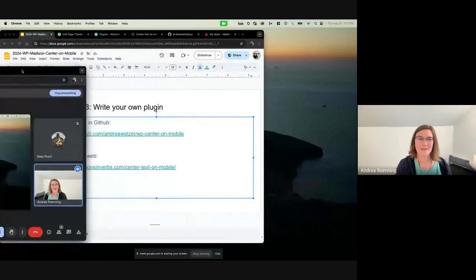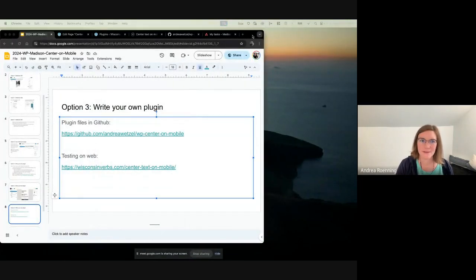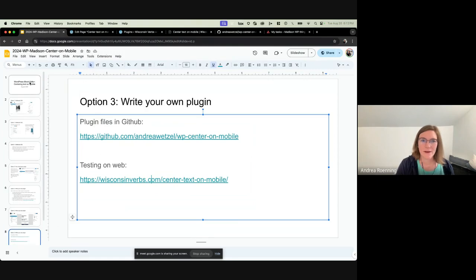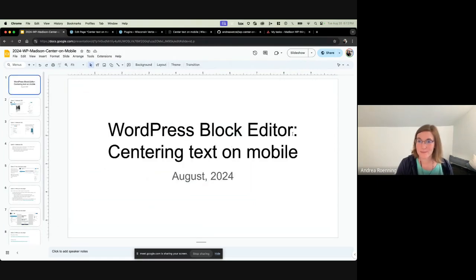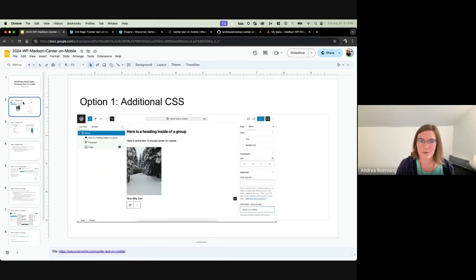Right. Yeah, so I kind of wanted to explore different ways that you could center text on mobile. This is one of those things that people run into a lot of times, where the design looks great left justified, but sometimes when something moves into that one column tube of content, you want your text to center on mobile, maybe an image, and there are a few different ways to go about that, and so I just wanted to explore a few of those.